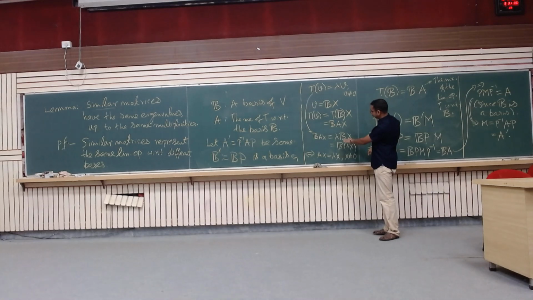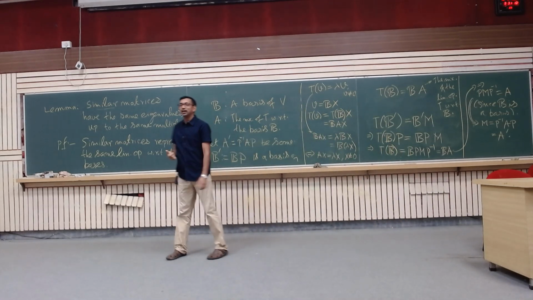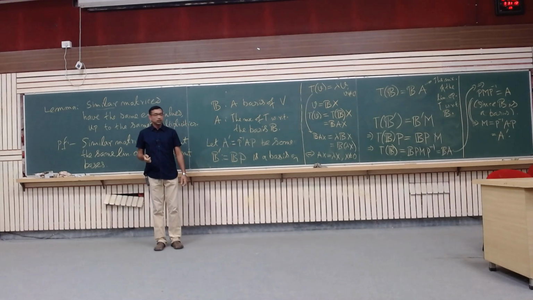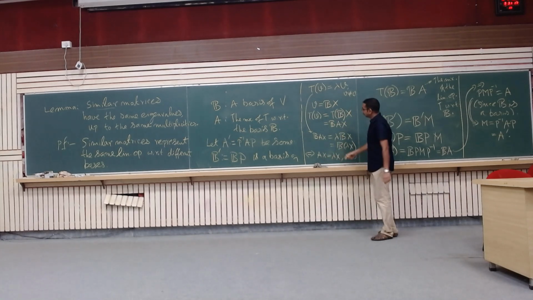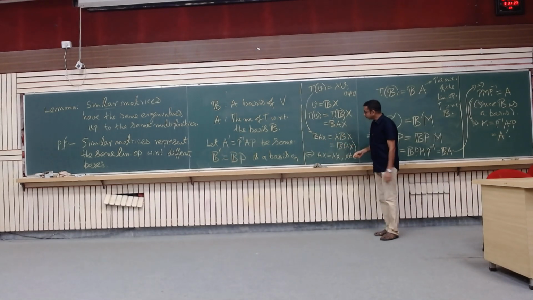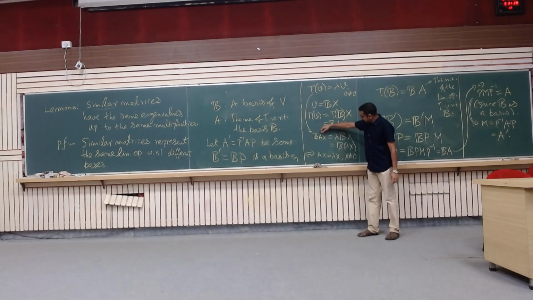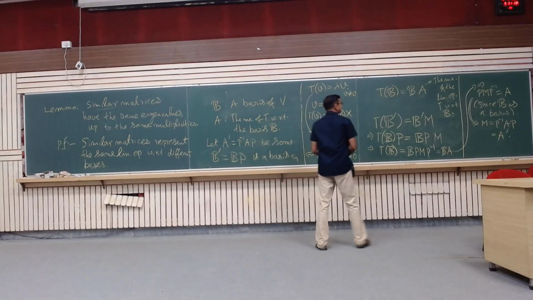Okay. So, well, now there is one thing, that is A could be a singular matrix. Okay. So, what happens in that case? Because note that A is just a matrix of a linear transformation, right. A is not necessarily an invertible matrix. Okay. So, what happens if A is a singular matrix? Okay. In that case, we will have, wait a minute, let us write it down somewhere here.